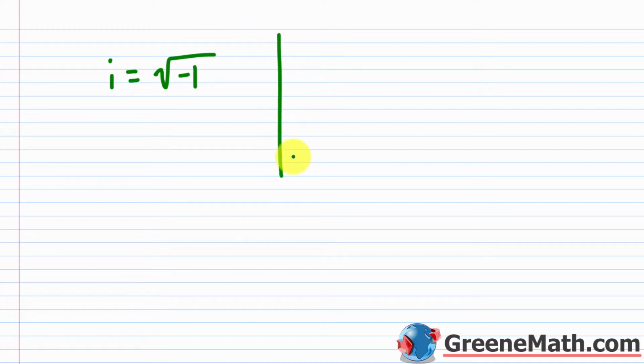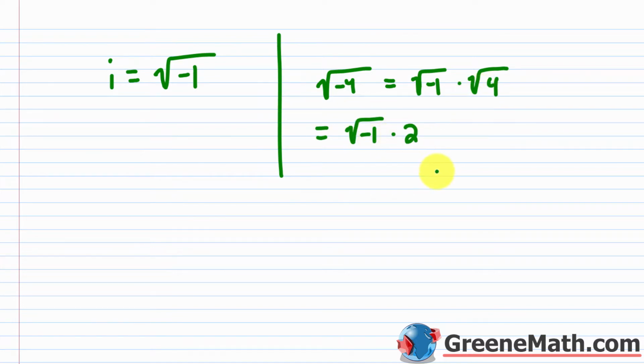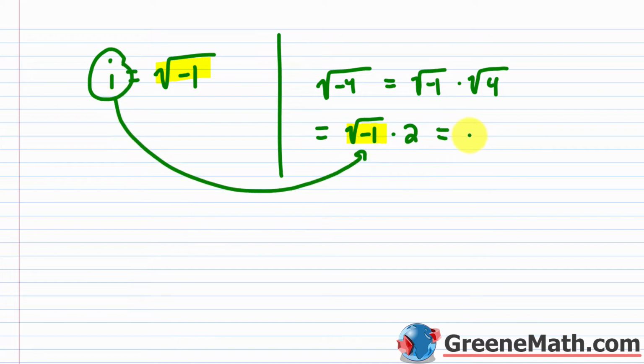So for example, if I had the square root of, let's say, -4, using the product rule for radicals, I could write this as the square root of -1 times the square root of 4, okay? I know that the square root of 4 is 2, so let me just go ahead and put the square root of -1 times 2 like this. And then I can replace the square root of -1, since those match up with this i here. So this can go right there. So this is i times 2, or you just write 2i. Okay, so that's a way to simplify the square root of a negative number.